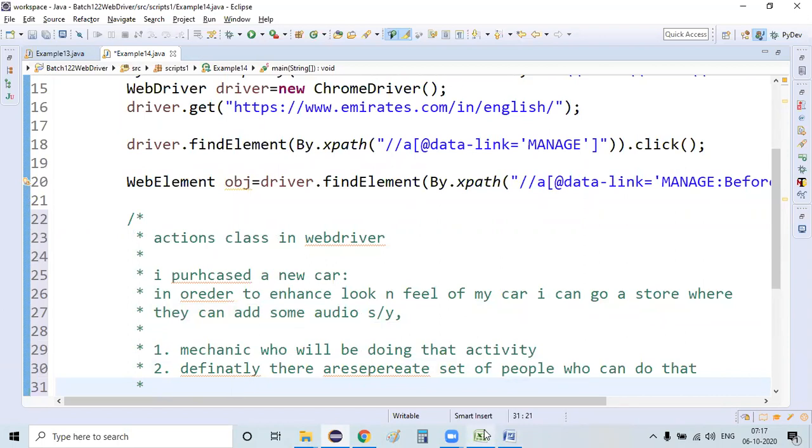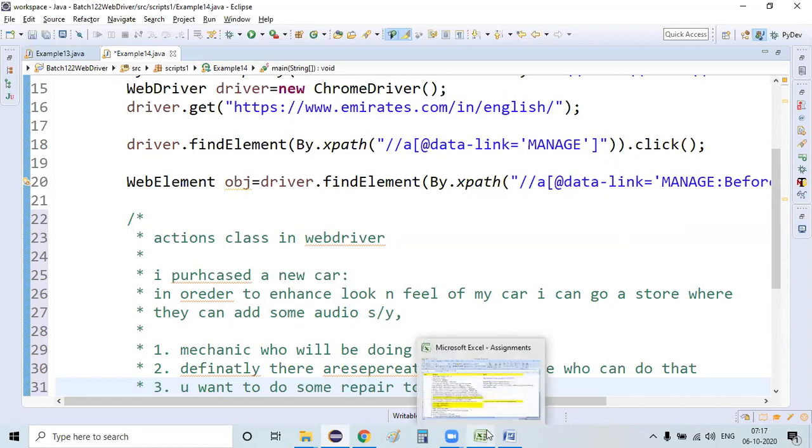It's not at all possible, right? Definitely there should be separate technicians who will be doing this activity, specific to a car. And assume that you want to do some repair to your vehicle tires, again there will be a different set of persons.